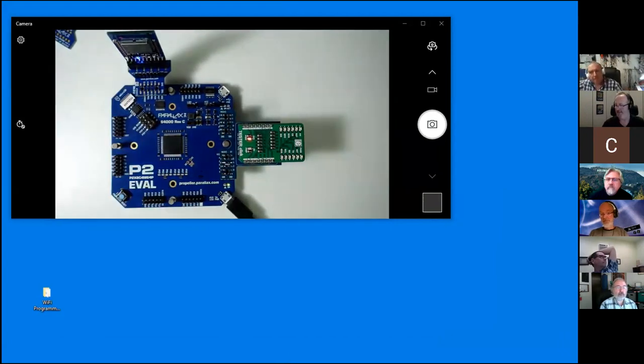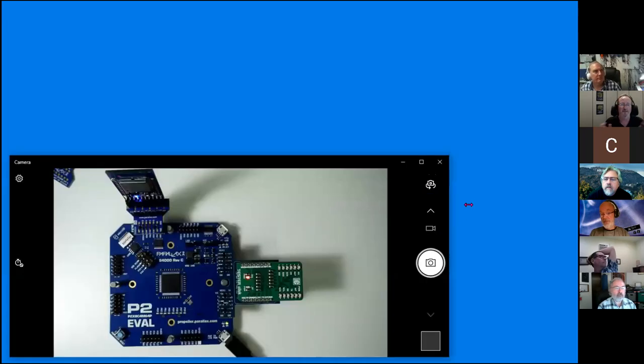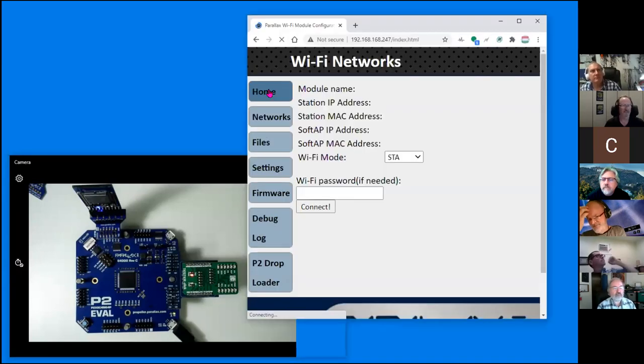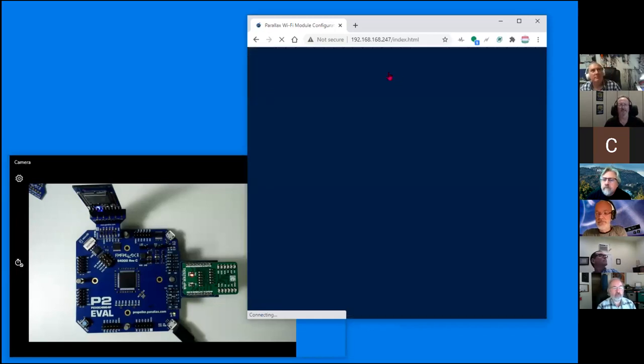So you're always able to recover it. And this happens with us when we move around. Like if I go from my home office to the Parallax office, the Wi-Fi module doesn't connect, and I just recover it using the same technique. I usually grab my smartphone and just browse to its little configuration web page and then set it up for whatever network at the office that I want.